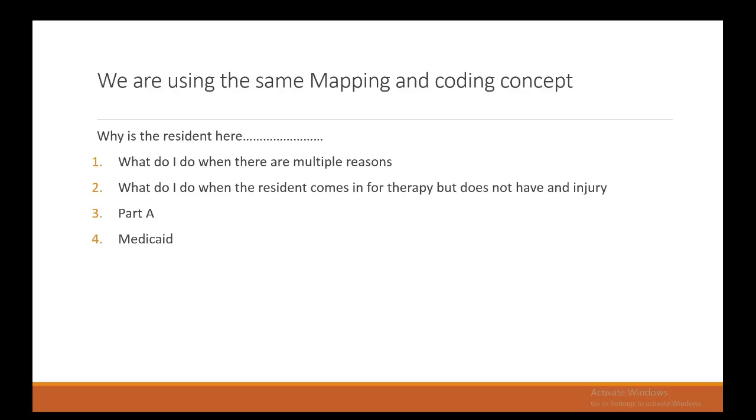What are we really requiring them to have therapy for? Part A, we have to use those acute care diagnoses. But just like in ICD-9 and ICD-10, you got to watch those pneumonias and those UTIs because they will resolve, and we're going to do the same concept. We resolve them after the billing process. Medicaid, we're going to use the chronic diagnoses. Do not take the trauma codes over to Medicaid. Medicaid don't want to see a trauma code because they want to prove who's at fault. If you submit a trauma code over to Medicaid, they are going to want to know who's at fault, and you're going to have your billing held up.